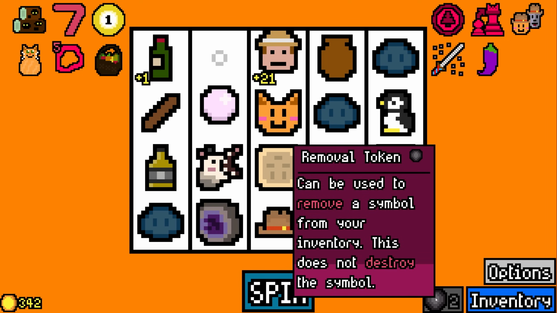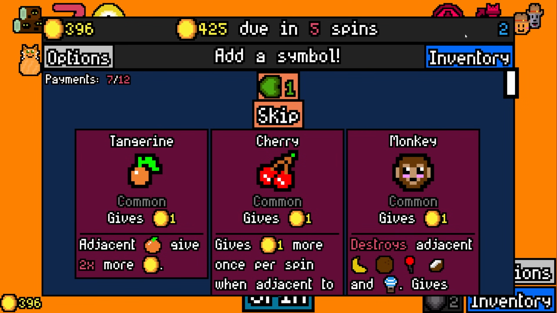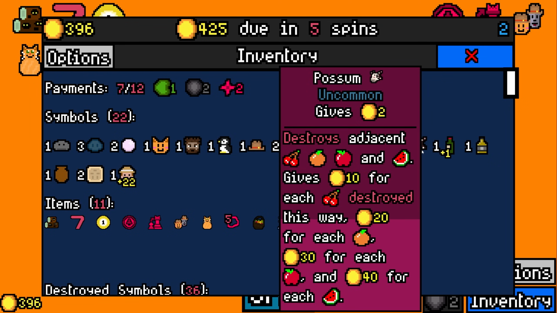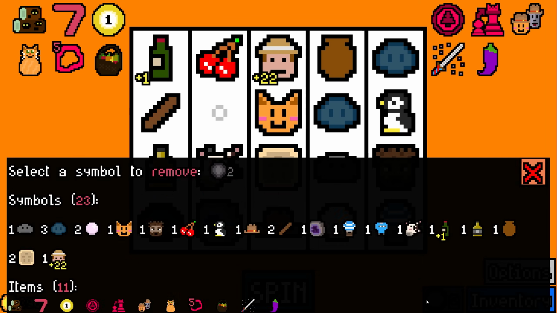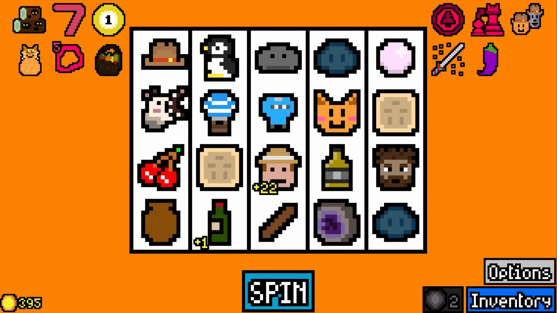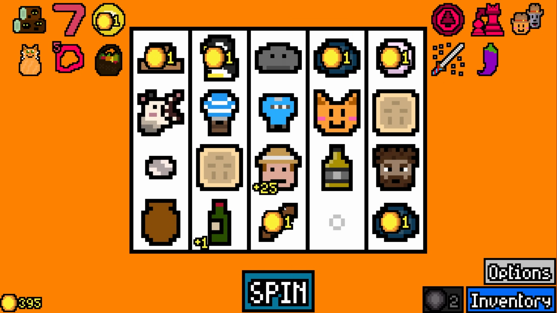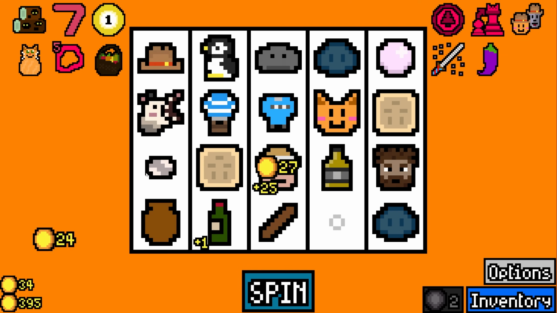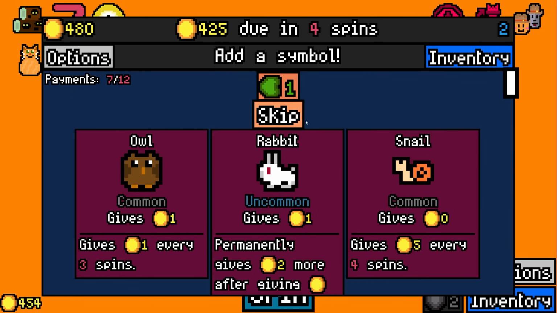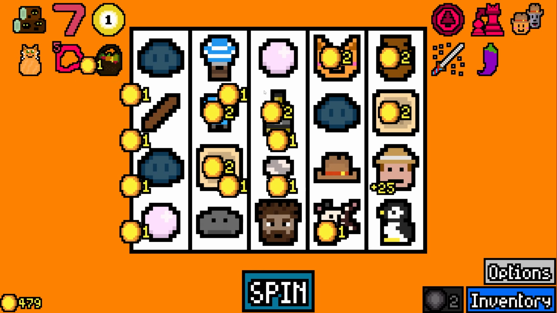We'll check out our board in a second because I've got 2 removal tokens. So we can clean it up a little bit. Somebody here removes cherries. It is the possum. Wonderful. We're on 23 symbols. Okay, a lot of them are removable though. So, like the cherry, the pearls, the geode. Would like to get rid of the stick though. You can stack the shiny pebbles, so that's okay. Skip all of those.